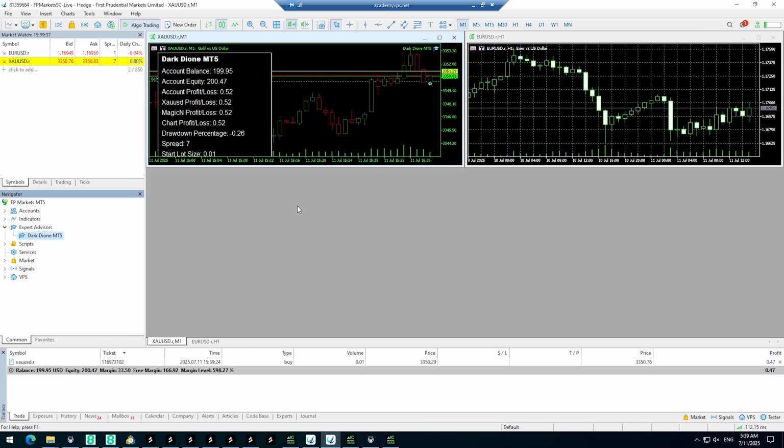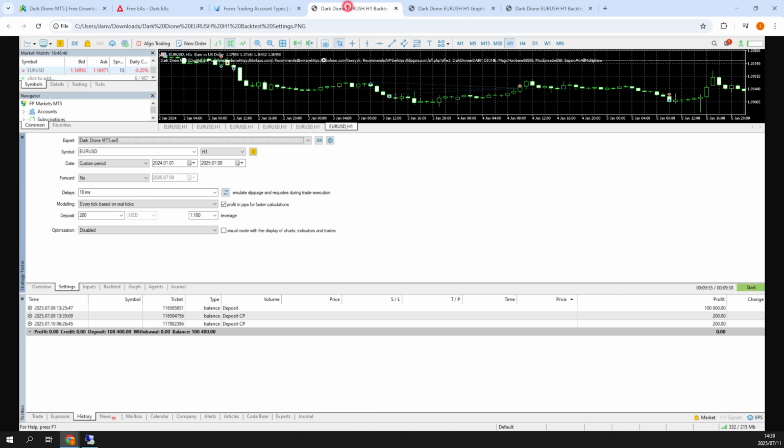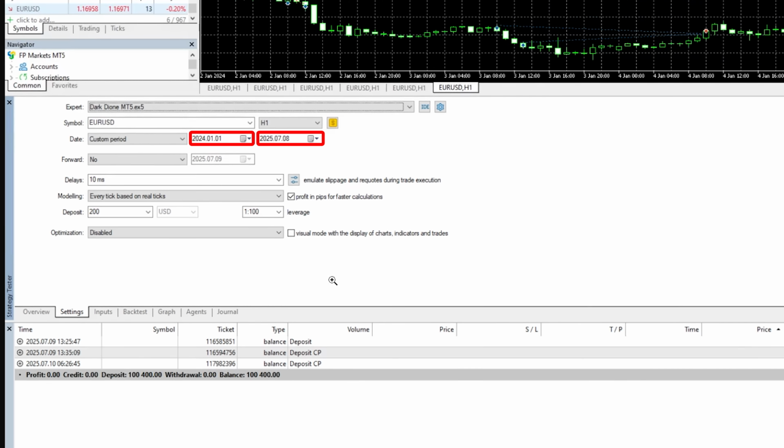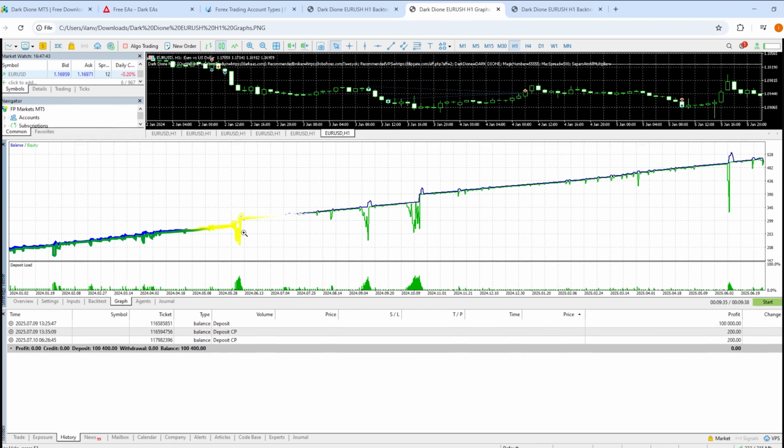It's a nice start. Okay, the other thing that I promised you was that I would share my euro dollar set file that I created. Now, I'm not going to run a backtest because I've already run it, but what I will do is show you my results. I have saved them as screen grabs. You can see that it's euro dollar and it's on the H1 in this case, not the M1. Same time period, so from the beginning of last year. Then if we look at the graph, you'll see a similar graph. One or two drawdowns, I guess, relatively significant, and then this one here at the end.